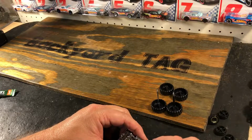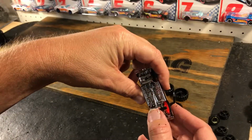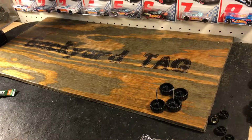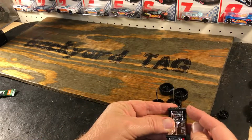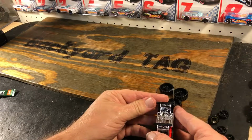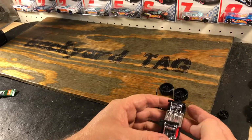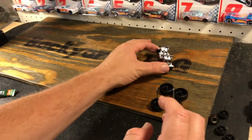Next, we're going to take our new axle housings and set them on there like so. Doing as best we can to get it straight and centered. That's pretty close. That's a little off. Yeah, if I can get it to quit sticking to my fingers now. That's going to be pretty close right there. So we're going to let those sit.